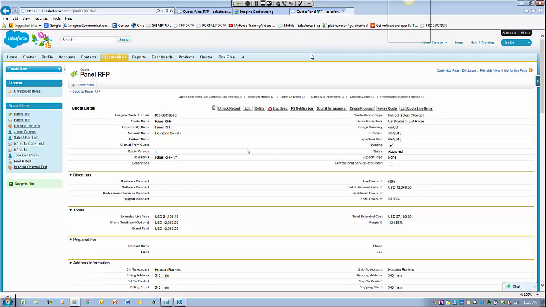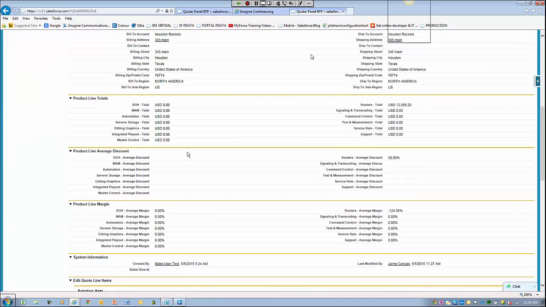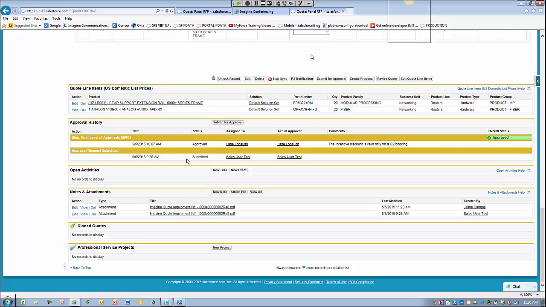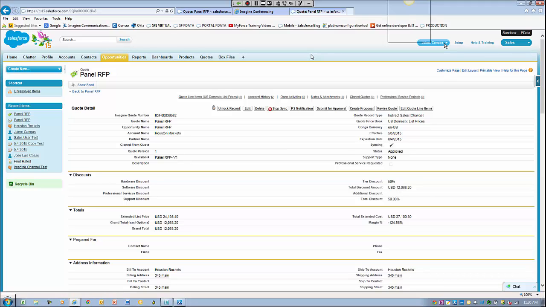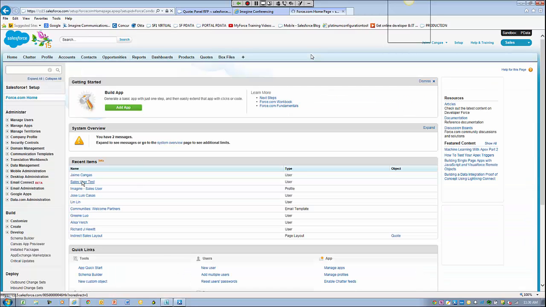So again, now that I've got that sent out, it did save this in my notes and attachments, so here's my additional version that I just did again. But this is, again, a historical perspective of when I saved this. And I realize I'm logged in here as myself, so that's why I'm seeing additional things. So apologize for that. Let me log in as sales user test again.